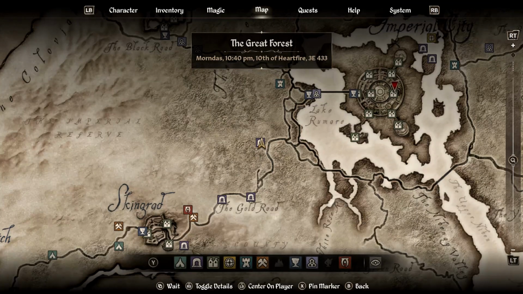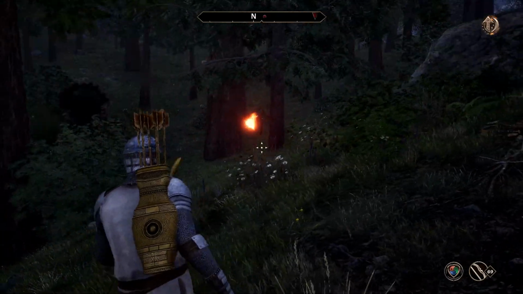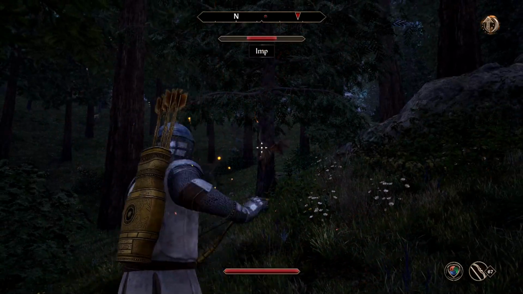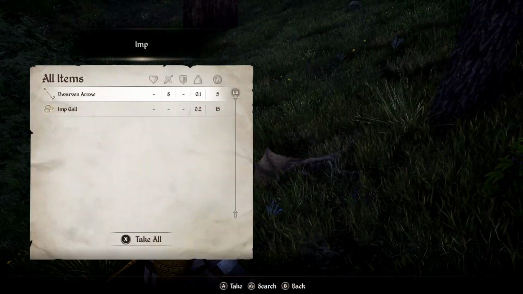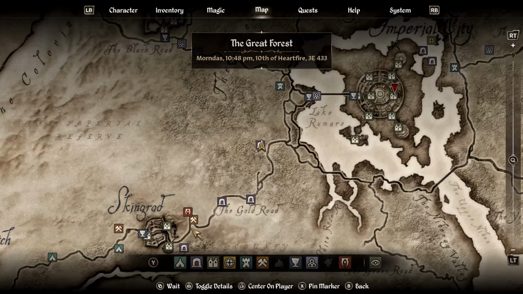So let's go ahead and head back to Skingrad. I can't fast travel with enemies nearby, and the enemy that's nearby is this blasted imp. So you, Mr. Imp, can please disappear from my line of sight. If you would be so generous as to do that, I would really appreciate it. So thank you very much. And now we can go ahead and head back to Skingrad.